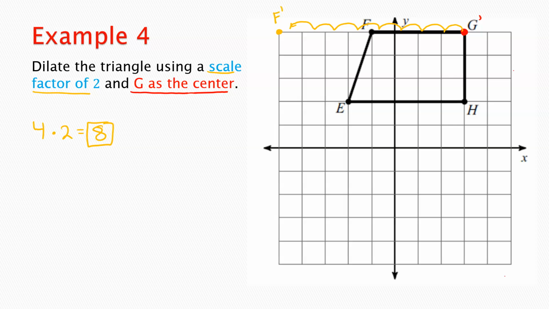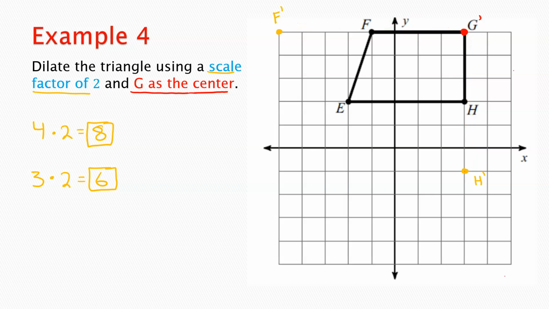All right, let's do that same thing with G all the way down here to H. G to H used to be 1, 2, 3. Well, let's apply a scale factor. So it used to be 3. Let's apply a scale factor of 2. What's 3 times 2? That gives you 6. So that distance that used to be 3 is now being dilated by a scale factor of 2. So it makes sense that it went from being just 1, 2, 3 all the way to 4, 5, 6. This is where the new H prime is going to be. And let me actually erase those bunny hops.